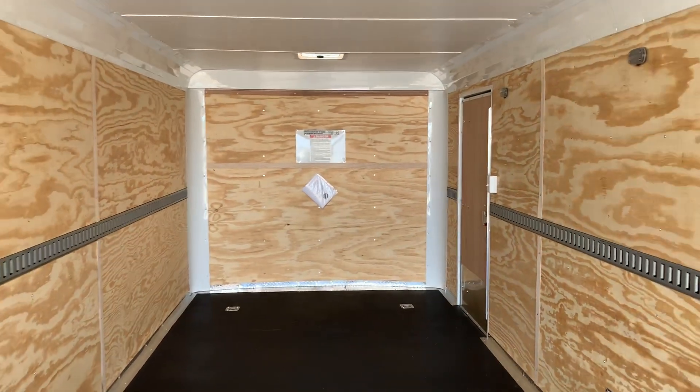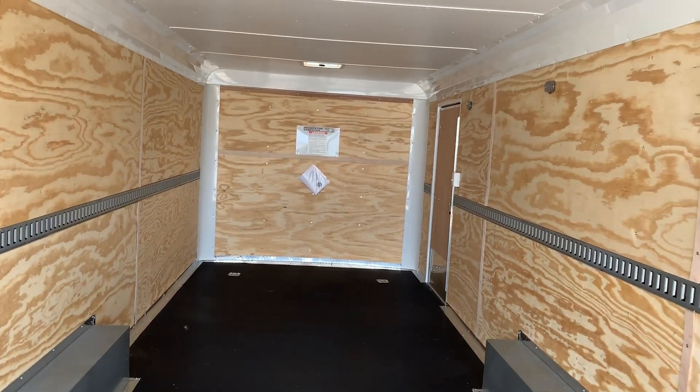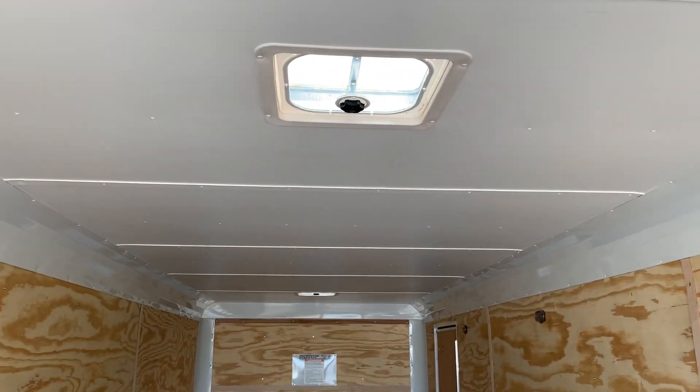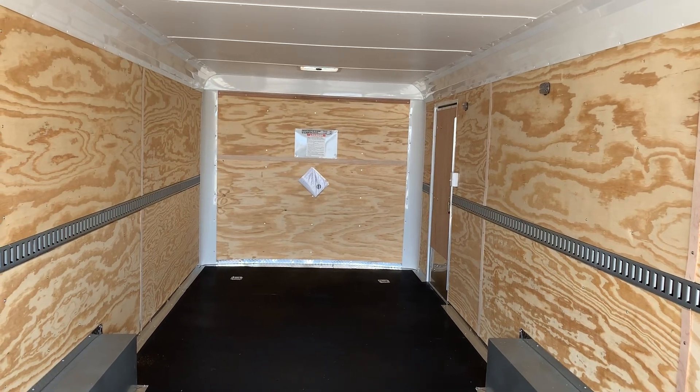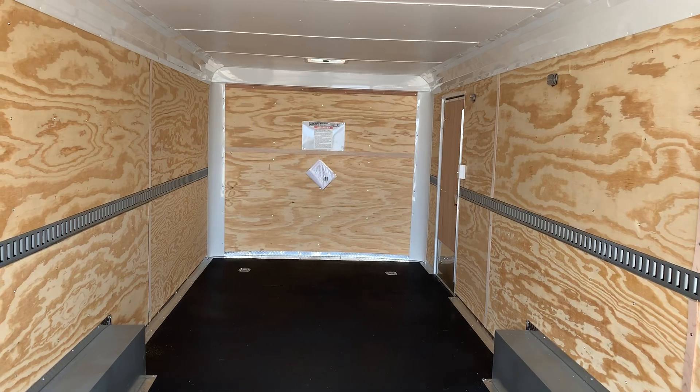So here it is. Give us a call if you're in the market for a new trailer: 303-688-8485. We're always online at coloradotrailersinc.com — you can go right there, learn more information, get pricing, all the specs, and even buy the trailer right there online. And of course, we ship, so if you don't live near us, no worries — give us a call and we'll get you a shipping quote.